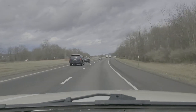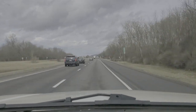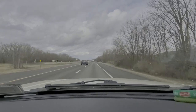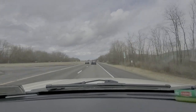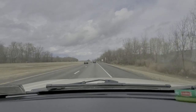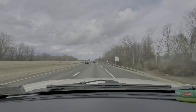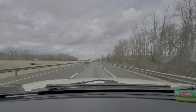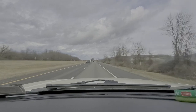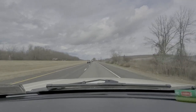Okay, so just came around a turn and I got a better view here. This valley here is a really awesome valley because all the deposition from when the glaciers melted got pushed into this valley. And where we're heading today, up to Tully, New York, is actually where the glacier, last time it surged down from Canada, stopped right in Tully and it left a huge pile of dirt. As it melted, all that water washed down this valley.